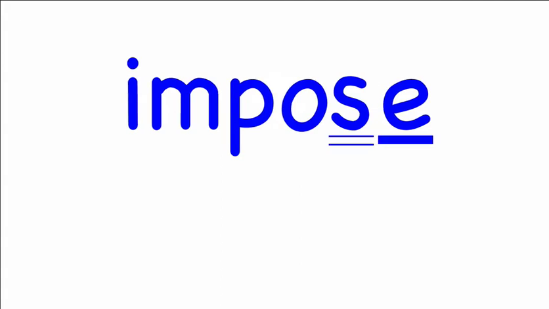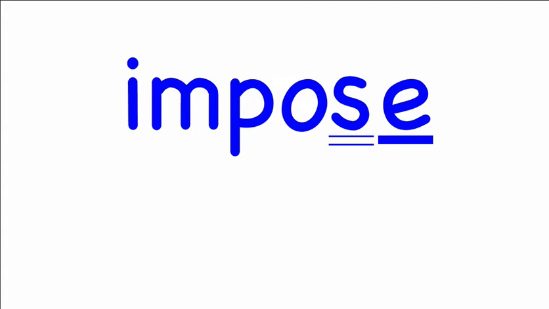Look for any vowel teams, consonant teams. Double underline any letters representing their second sounds, and if you have a silent E at the end of the word, identify that by underlining it. So in this word, we do not have any teams. However, S is representing its second sound. We double underline it. We do have a silent E at the end of the word, and we indicate it as silent by underlining the silent E.